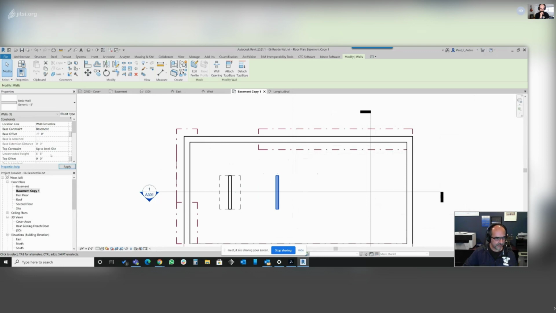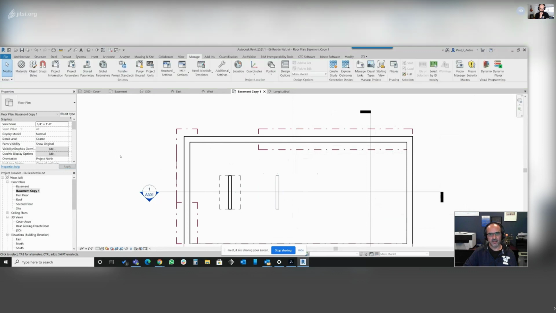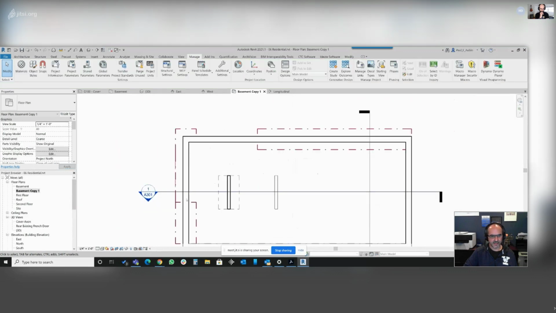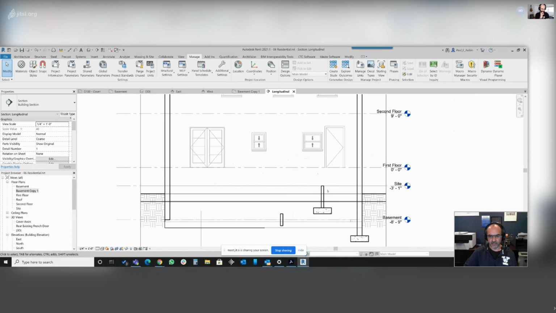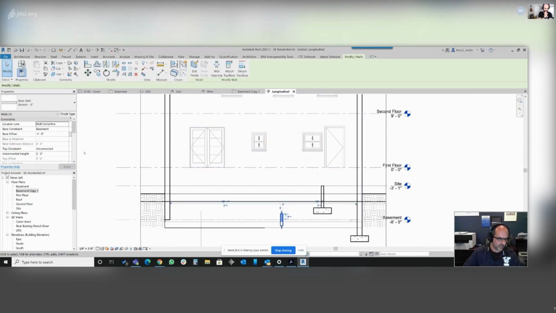And the top, we'll make it unconnected. And we'll just make it 2 feet tall. And did I get it in that zone? No, it's probably still too tall, right? Oh yeah, because I got to do all negative. All right, so let's do unconnected height of 10 inches. That should get it there.